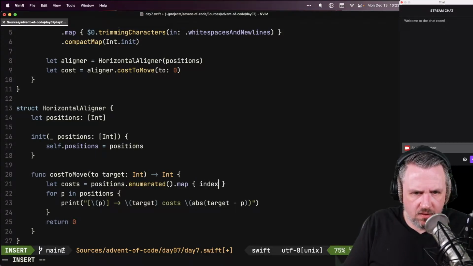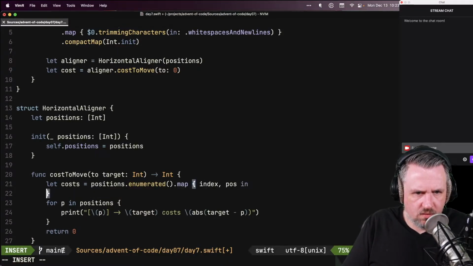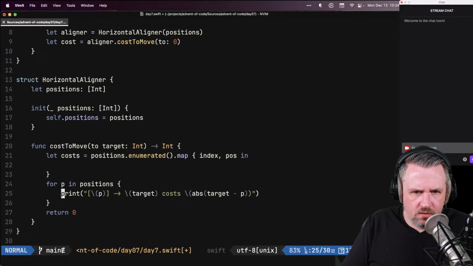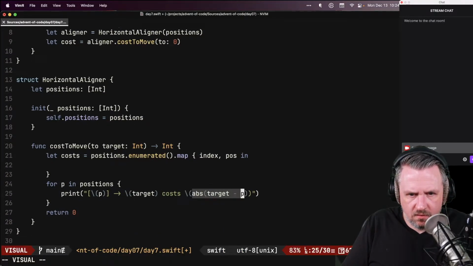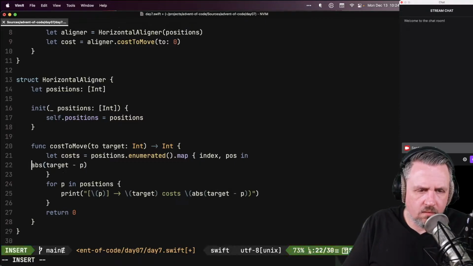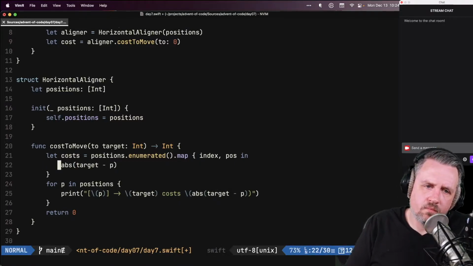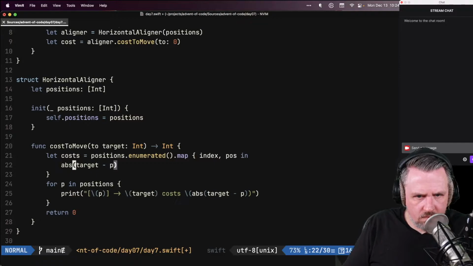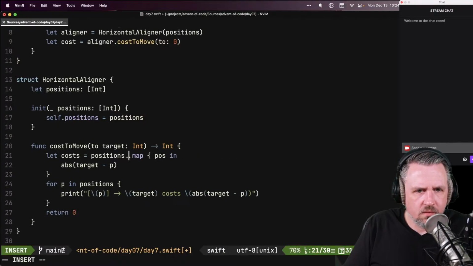That gives me the index and the position. And then we can take the cost here. And I actually don't need the index here, now that I think about it.